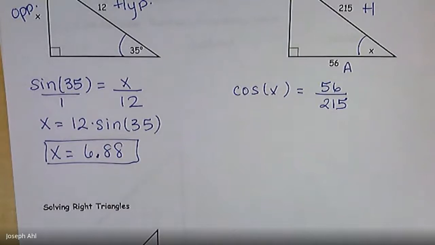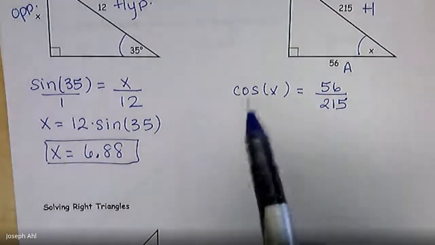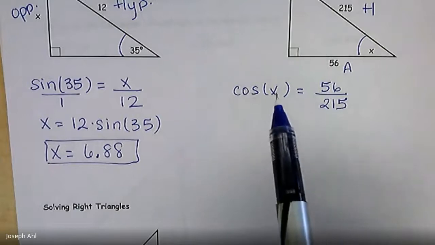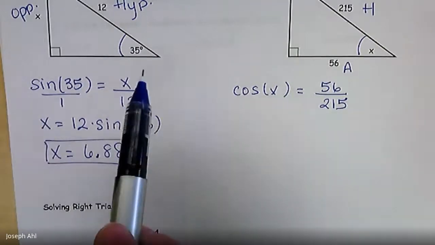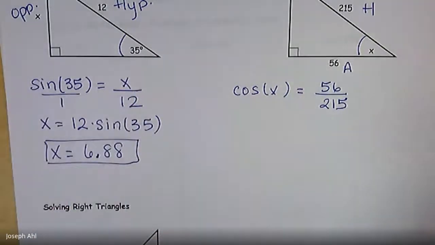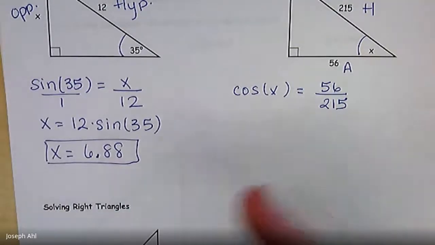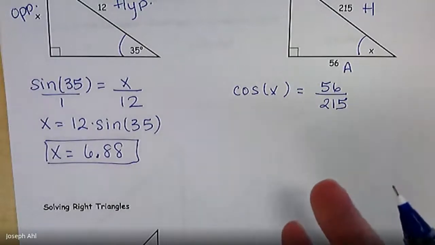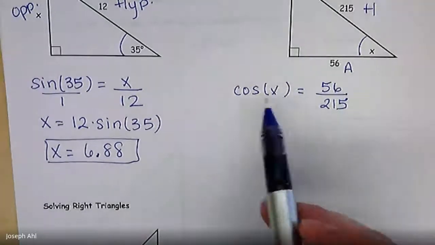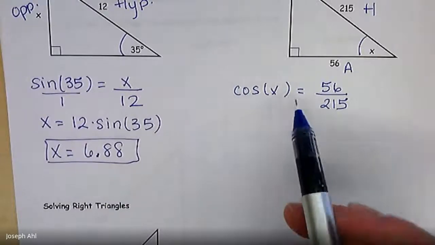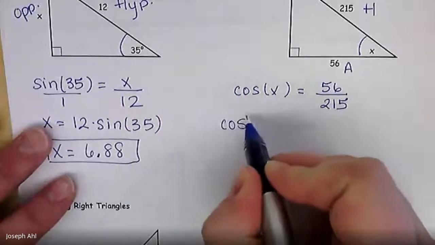And then the only difference here is that you're not going to cross multiply. Cross multiplying would not do anything to help us solve for x. In the previous problem, cross multiplying got x alone, right? But when you're finding an angle, you're going to introduce a new function, which is a button on the calculator. It turns out that to get x alone, to undo taking the cosine of angle x, we have an operation called cos inverse, cos to the -1.